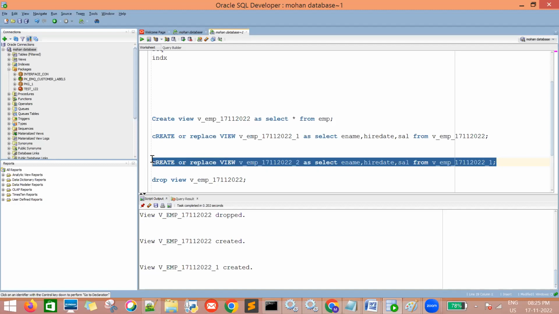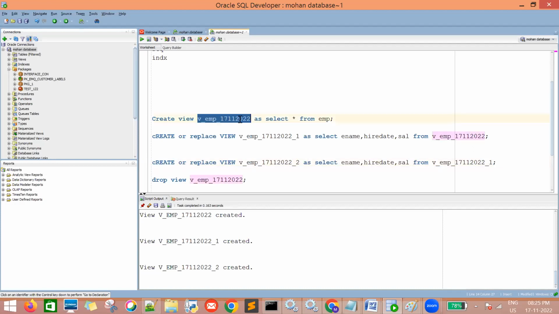I'm creating another view with the same columns. Now this is the first view, this is the second view, this is the third view. Now tell me what you want. If I drop this view, the second will go invalid. If you drop only this view, on top of which we created that view, only underscore 2 will go invalid.